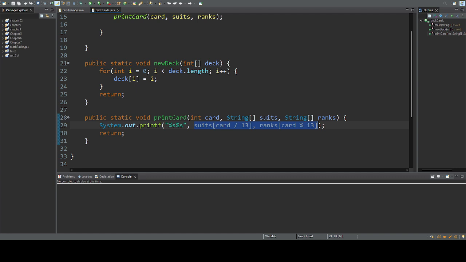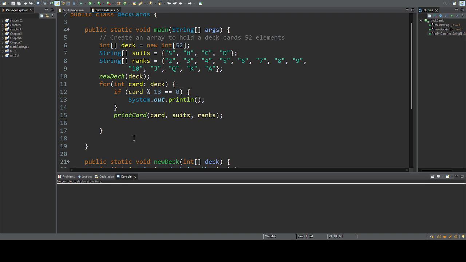All right, what we want to do is build a method for shuffling this deck. So I'm going to keep this print card here, and what we're going to want to do is shuffle deck, and we're going to give it our deck to shuffle. So that's going to be the method that we're going to need to build to shuffle these decks.